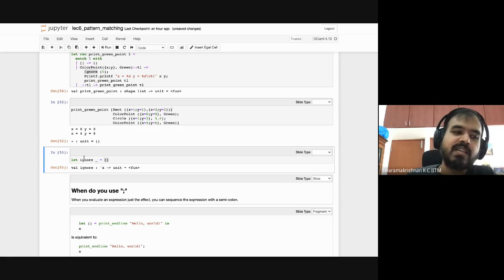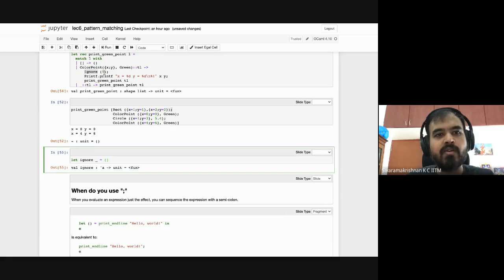A question I might ask is, I could have asked you, write down a function ignore. And you should be able to work from first principles. Ignore is a function that is applied to arbitrary values, and it has to return a unit value. So here is the function definition. Try to go to the depth of what these expressions mean. Most of these are not magic. These are just syntactic helper functions defined over the primitive features of the language.